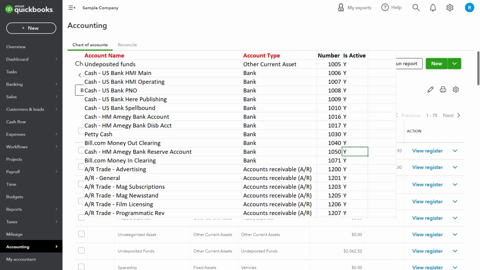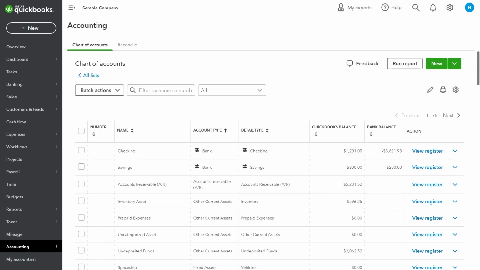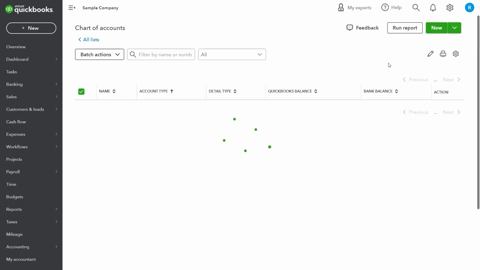If you need to import a lot of accounts, especially more than 5, then it is a better idea to import the data for the chart of accounts from a spreadsheet. First, format the spreadsheet in this exact format. You can find the link to this template in the description. Back in the chart of accounts page, instead of the new button, click on the drop down option beside it and select import.